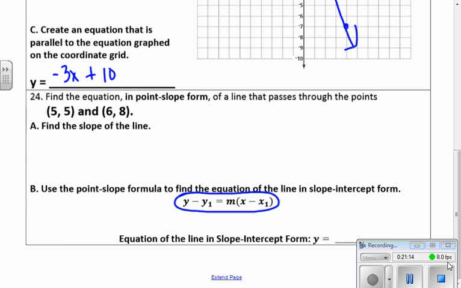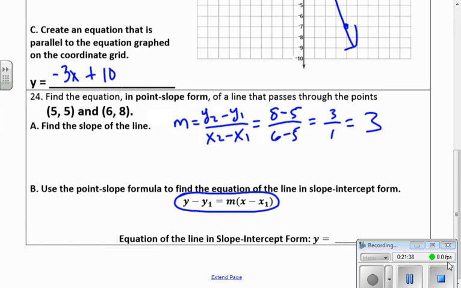The first thing you need to do is figure out the slope of this line. Now, to figure out the slope, and you need to show all work, you need to use the slope formula. But if you don't remember the slope formula, hey, look, there's a graph. Why don't you just graph those lines and do rise over run, which you guys are all very good at. So let's plug it in. 8 minus 5 over 6 minus 5 is 3 over 1, or just 3.